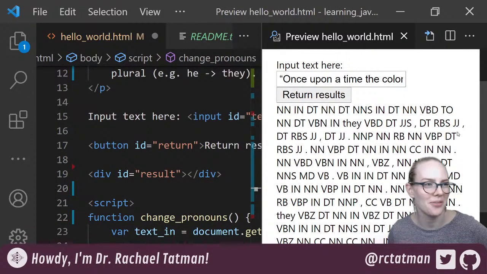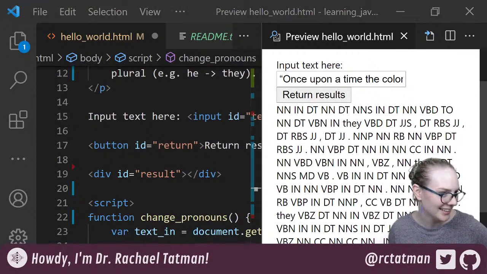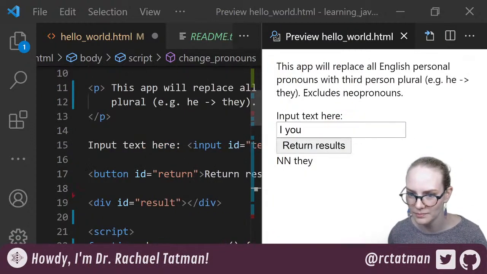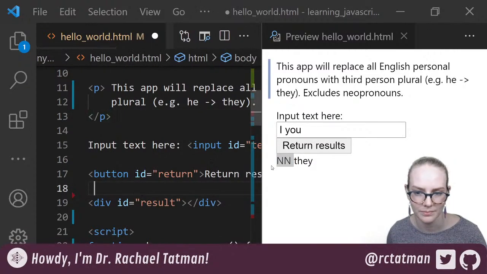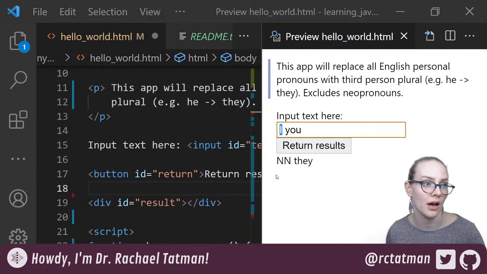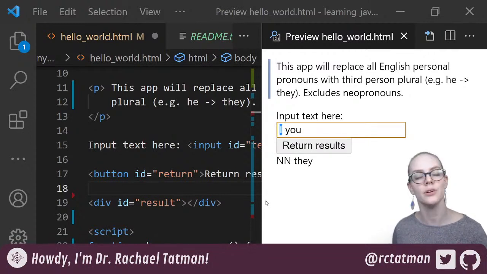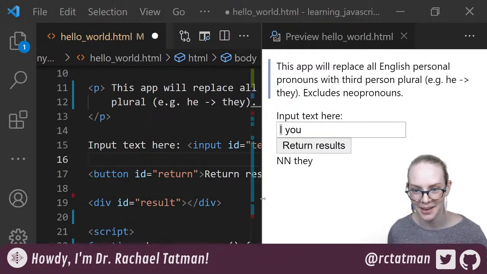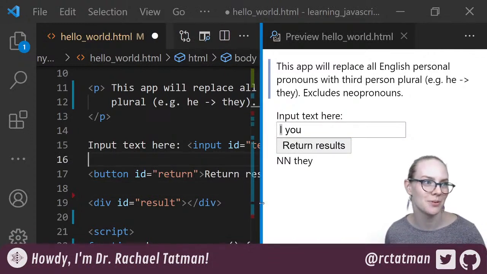It's going to be real hard without the words. That's a problem. Okay, so there are some pretty big problems with these tags. So here I is being identified as just like a noun. And if I replaced all nouns with they, the text would be unreadable. So this wouldn't do anonymization.